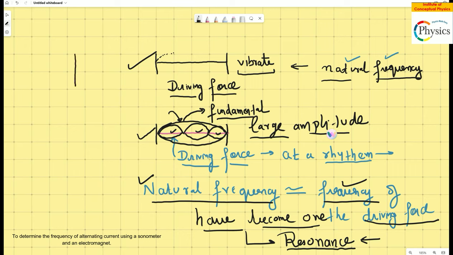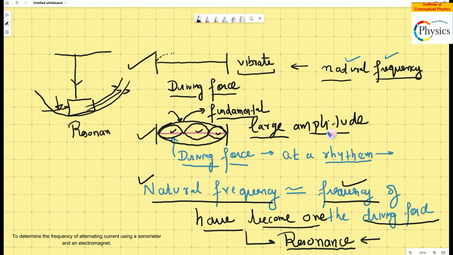So for example, there is a child on a rope, sitting, and you push, the child goes up and then comes back. If you push the child at a certain rhythm on this rope-connected system, then at a certain frequency the child will start oscillating with a very large amplitude, which is dangerous for the child. That particular situation is called resonance, because the rate at which you give the push becomes equal to the natural frequency of the rope and mass system on which the child swings. So this is a swing example that I gave you.